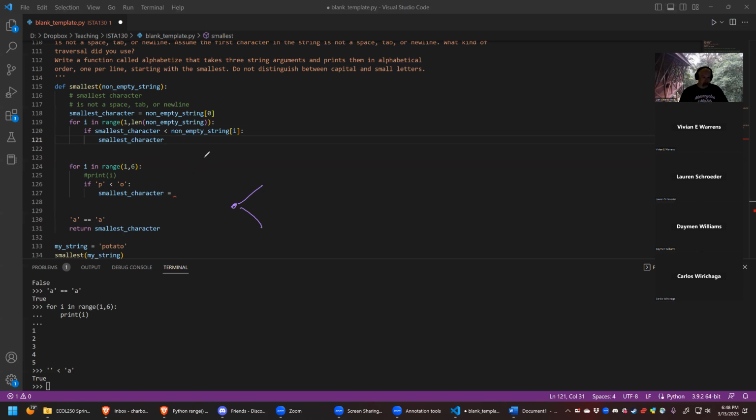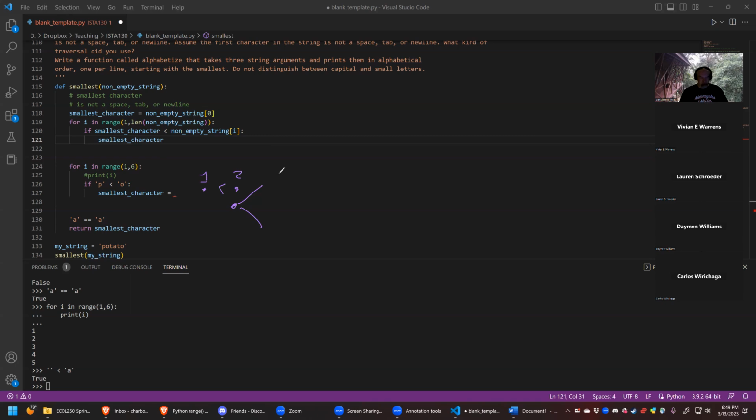Yes, but once again, let's just break it down to a decision tree. If this is true, so if whatever's over here is smaller than whatever's here, what should happen to smallest character? Let's call this character 1 and this character 2. If character 1 is smaller than character 2, what should smallest character be equal to?